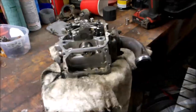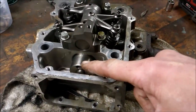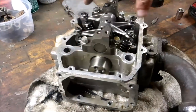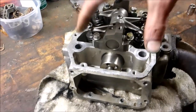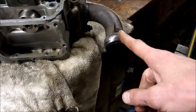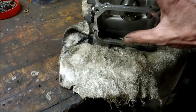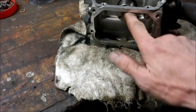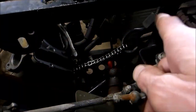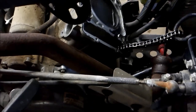This is what I got going on so far. I got the head removed already. I was able to leave the cam and the rockers all intact. I just pulled the four 14mm bolts, pulled your exhaust clamp off, pulled this cover off — and then you've got your timing chain gear. There are three bolts that pull that off. Then I used something to hang up the chain so it doesn't fall into the block.